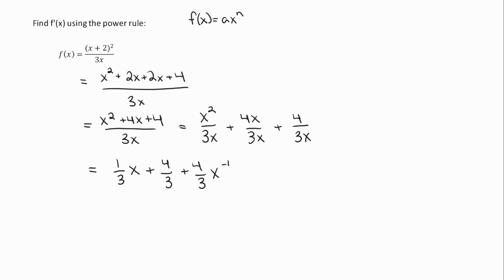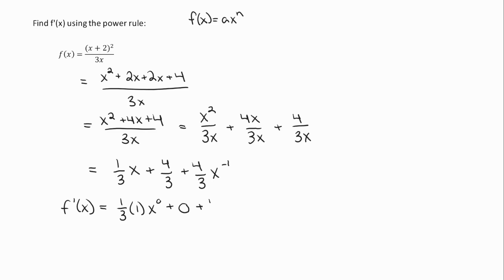Now we haven't taken the derivative yet. We just got it into a form where we can use the power rule and make it a lot easier on ourselves. So now using the power rule, f prime of x is the same thing as taking the exponents and multiplying them by the coefficients out in front and subtracting 1 from them. So here we're going to have 1/3 multiplied by our power of 1 multiplied by x now to the 0 power. And essentially the same thing here: we have something with x to the 0 power, or a constant.